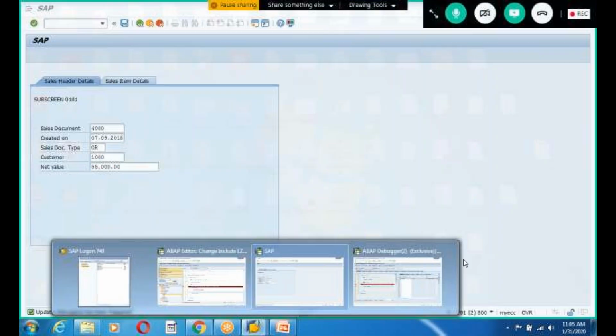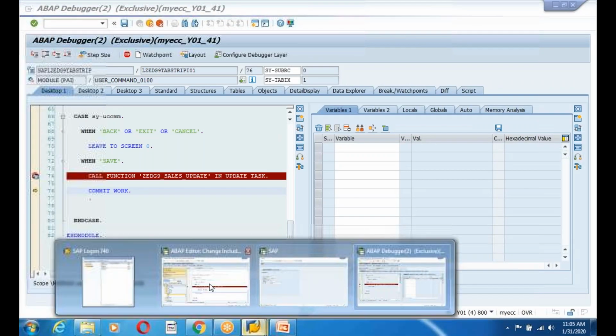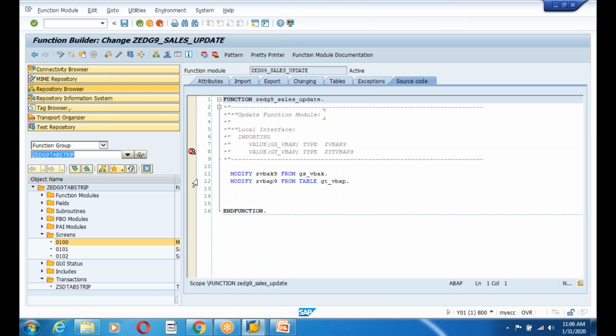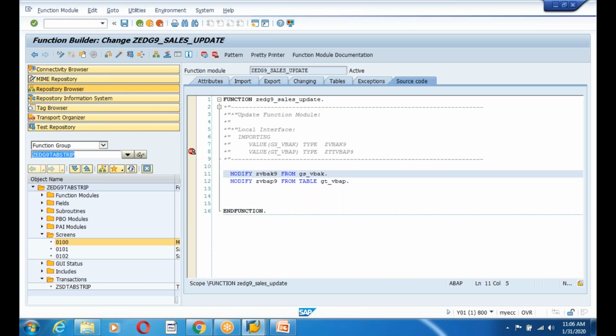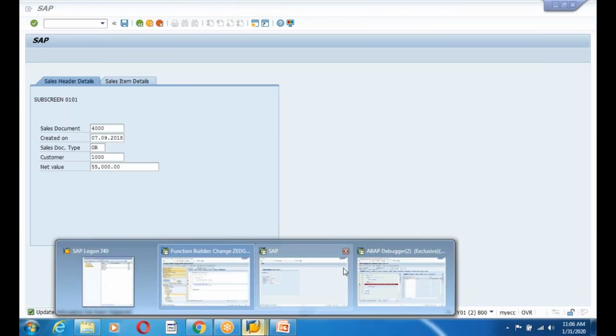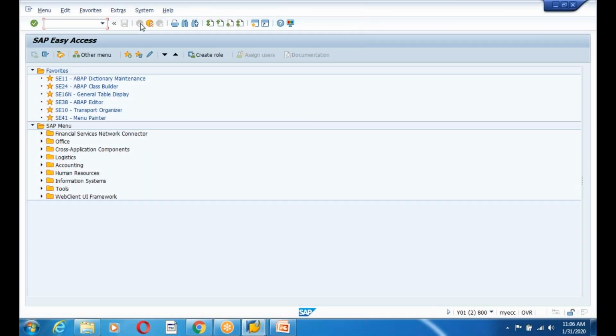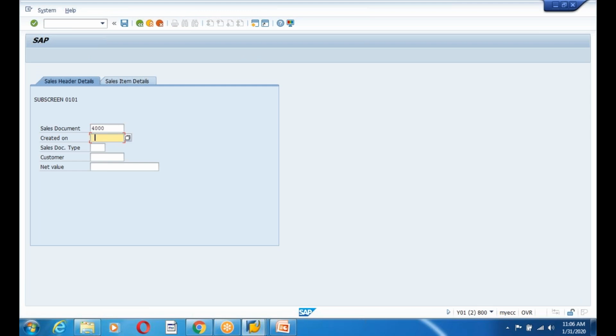So see this, and maybe put one more break point. Put the break point. Okay, then come back. So gs, tabstrip, tab strips with subscreens.